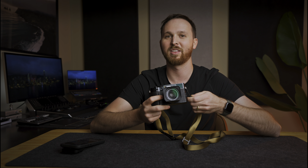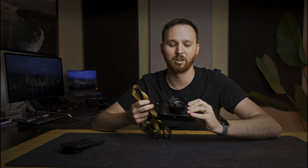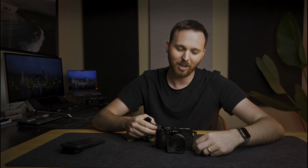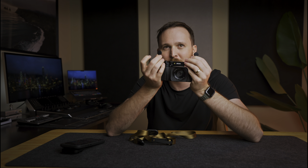The final thing I want to talk about is some of my favorite accessories. Some of them are already on this camera. I'm going to start with the one that I think has changed the way I carry cameras the most — the Peak Design Leash. I absolutely love the colorway on this. This is the coyote brown, and I think it looks phenomenal with the all-black version of the Fujifilm. They've gone with all blacked-out accessories, with black accents and even the Peak Design snap toggle tags in all black — normally those are red and black. It just absolutely sets off the look of this camera, and this being the perfect earth tone doesn't draw too much attention but adds a splash of color. I love the earth tones on this.